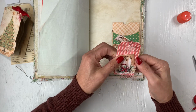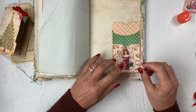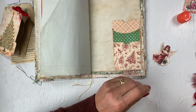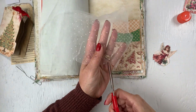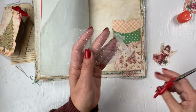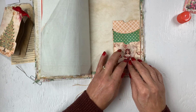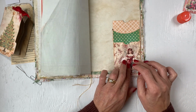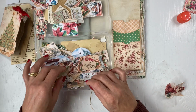Okay. And that will go in there. I'll just wait for it to dry before I glue it on there. So let's see if we want to put her here. And maybe because it doesn't have to go into a pocket, we can add a little bit more of the Swiss dot behind her. And I'm thinking if I do kind of crumble it up, you might not see that really well on screen. Again, let's see if we can add something behind so you can see that a little bit better.